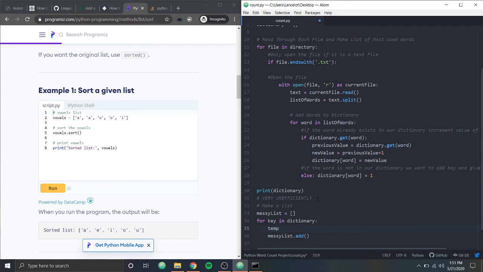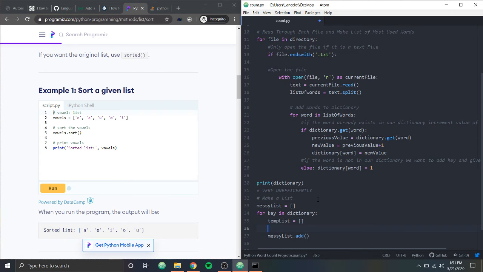We're going to create a variable called temp list, and we are going to say temp list. The first element of that is going to be the key.